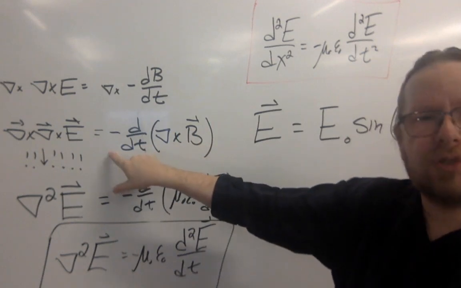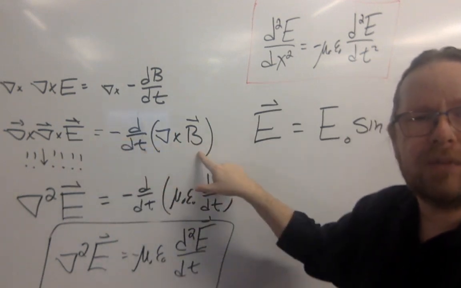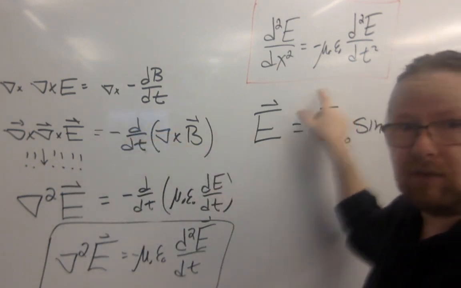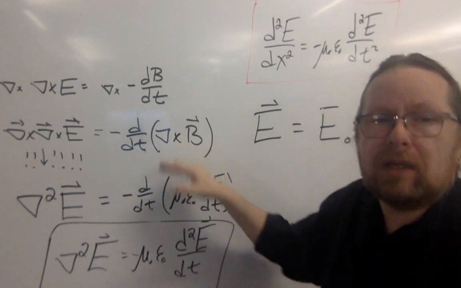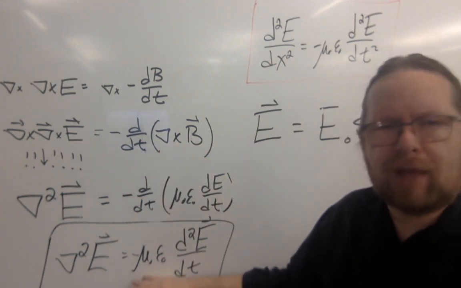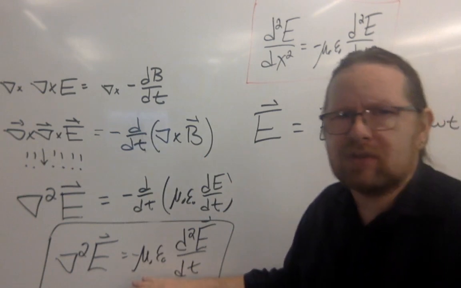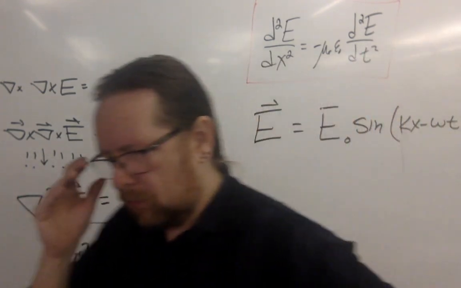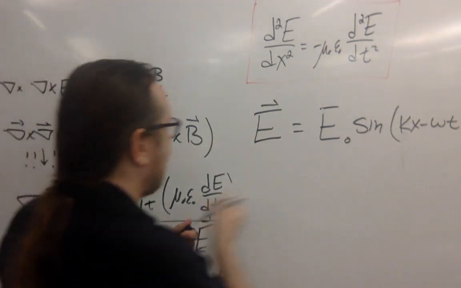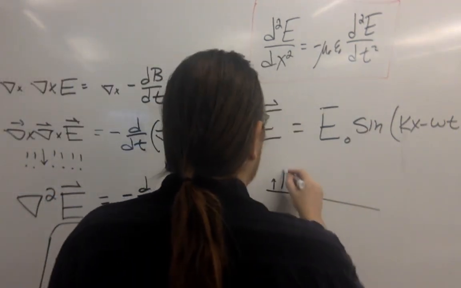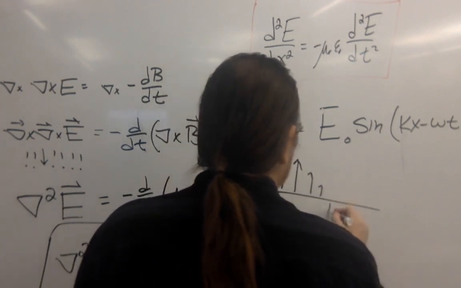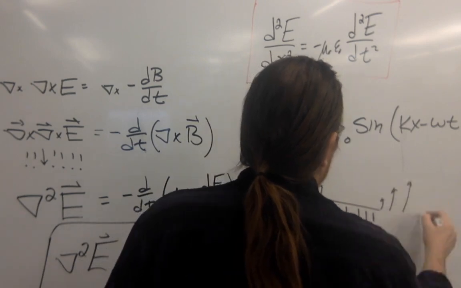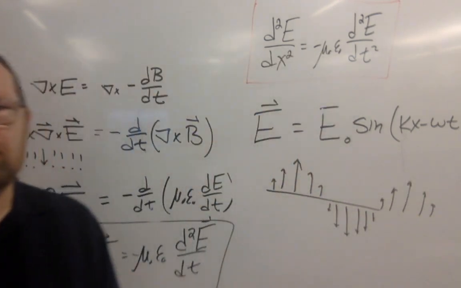By the way, instead of eliminating B from this equation, I could have chosen to eliminate E from this equation, and I'd get an analogous equation for the magnetic field. But whichever one you eliminate, you get an equation that describes a traveling wave in space, and that wave's amplitude is just the strength of the electric field. Which means it is possible to have in empty space an electric field that oscillates sinusoidally, first pointing in one direction, and then pointing in the other direction, and so on.